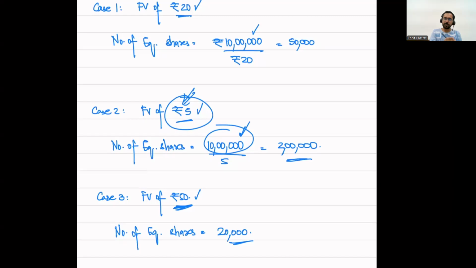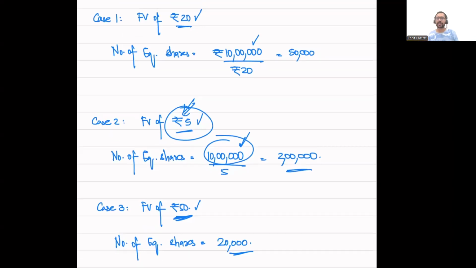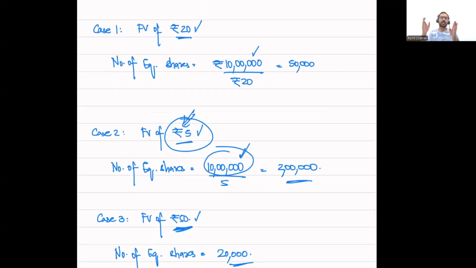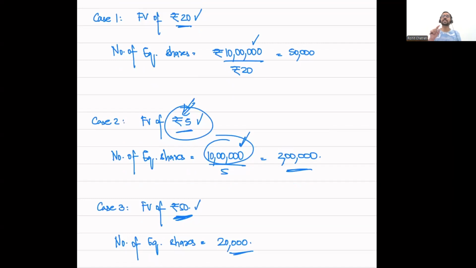All right, from the date of issuance until the end of 10th year, the company may be having significant gains or losses. The fair value might keep moving up and down, but this preference shareholder is not participating in the gains and losses from today until the end of 10th year, because at the end of 10th year, whatever be the fair value, however the company performs during this period of 10 years, he is going to receive 10 lakh rupees worth of shares.